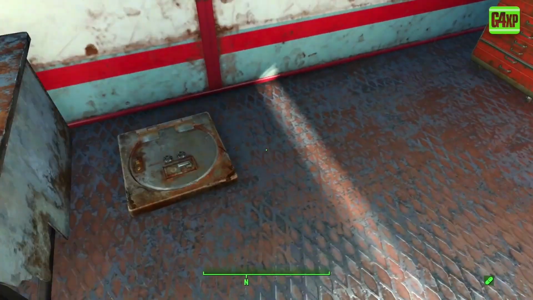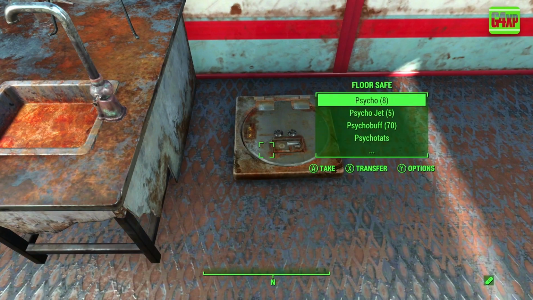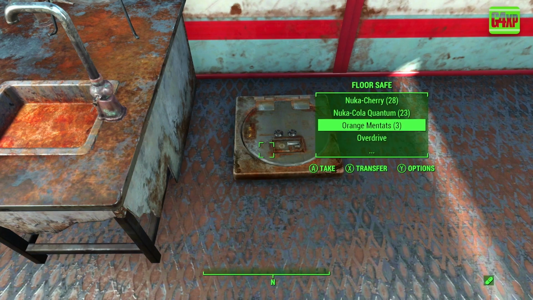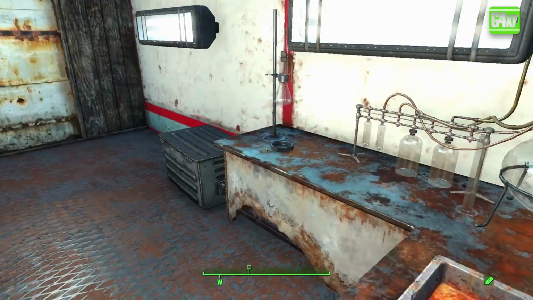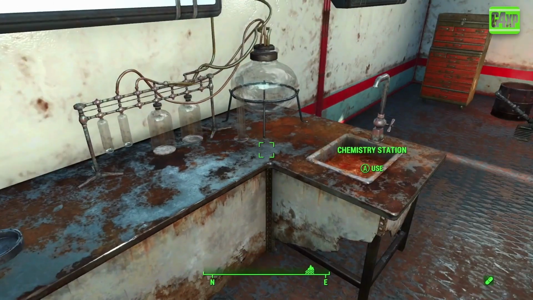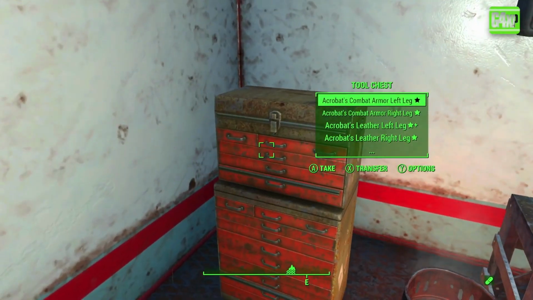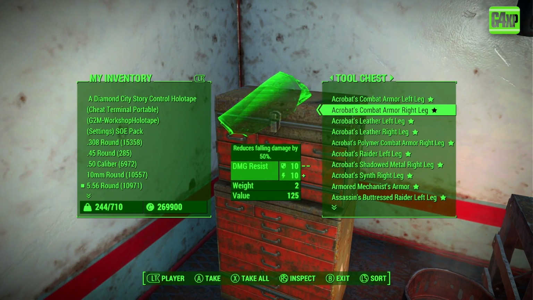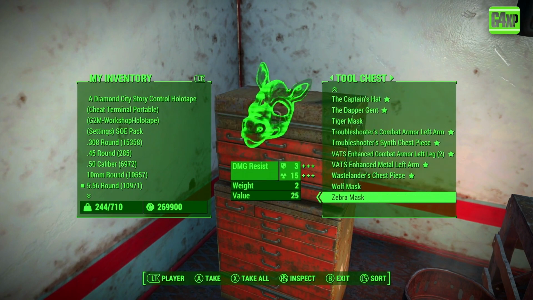I've got things like the floor safe here that has all my drugs. Generally, I don't use a lot of these. I just chuck them in here and then sell them off if I need caps. Generally how this works is I'll come back from questing and do a little bit of maintenance, crafting whatever I need from the chemistry bench, coming to the armor bench and upgrading my armor. I store any of the legendaries or whatever I collect, and you can see I've got an absolute ton of legendary armor, all the different sets and all kinds of stuff that I've collected over time.